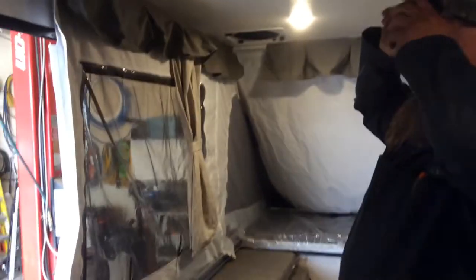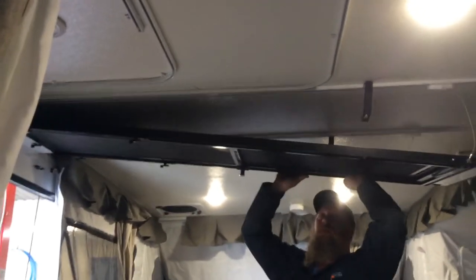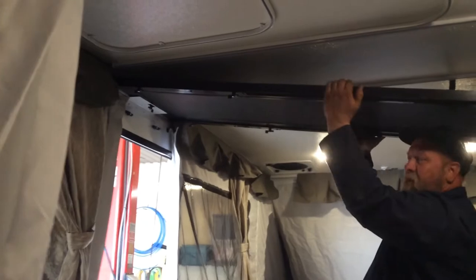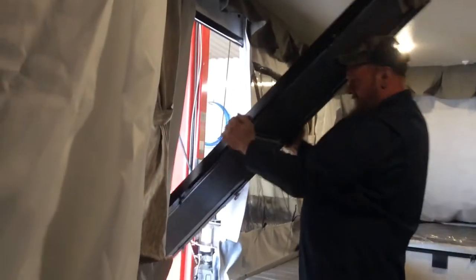Your camping door is up on the ceiling here. You have a strap here. It won't fall down. It is on cables. A little twist lock here. I like to grab the door approximately the middle of the door, lift it up, and then you exit the trailer as you're bringing it down.